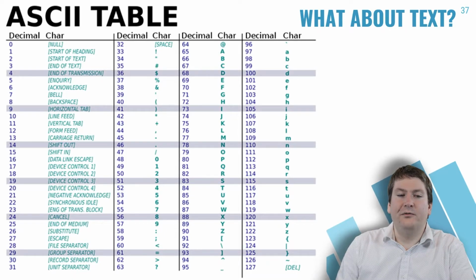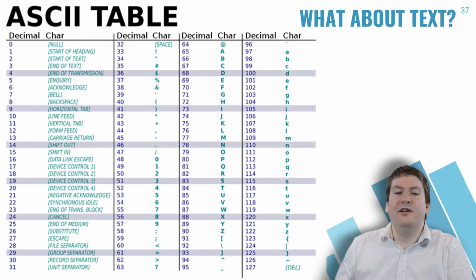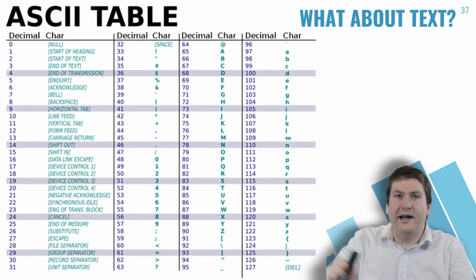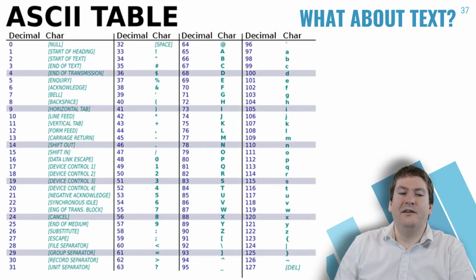So the first ones, 0 through 31, are special characters. Those are things like line breaks and white space that you don't really see, but they denote going down a line. And they're very similar to things you'd have on a typewriter. So there'd be line feeds and horizontal tabs, things like that. All the white space that's in your documents that you don't really see, it still has to be encoded by the computer.